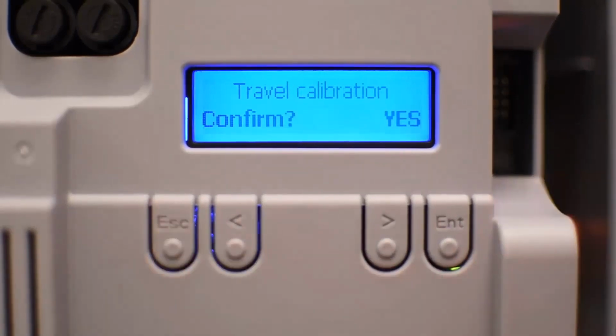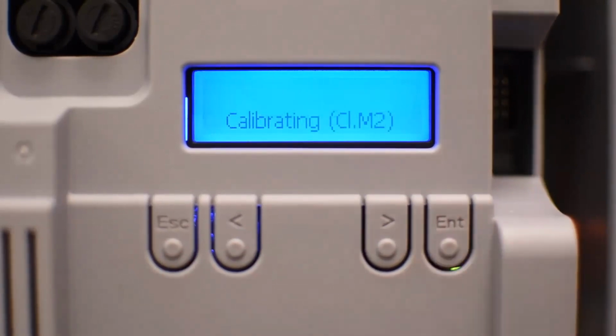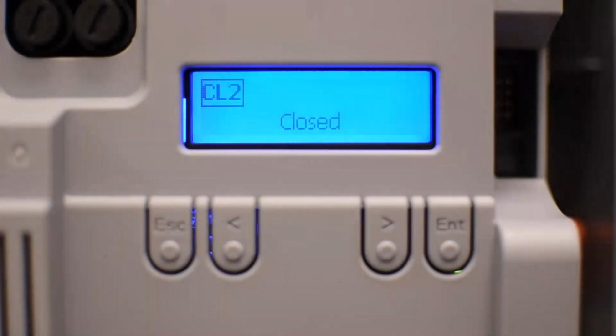And the last step will be travel calibration. So you confirm yes. And like I said before, it's going to close the gate. And if you have 2 gates, it's going to do it for both. Close and then open. And then it remains open and it finishes the calibration. It's basically going to learn the entire travel of the gate. As simple as that. There are many other options that you might want to change.